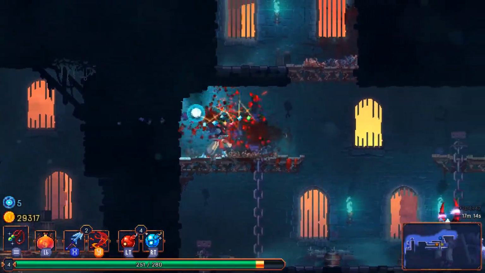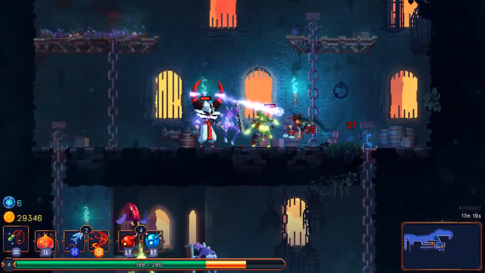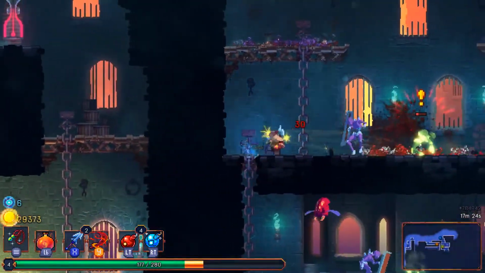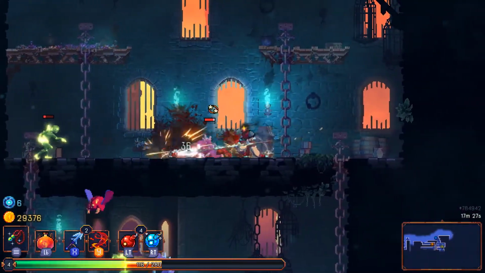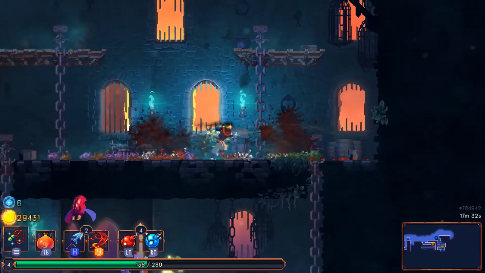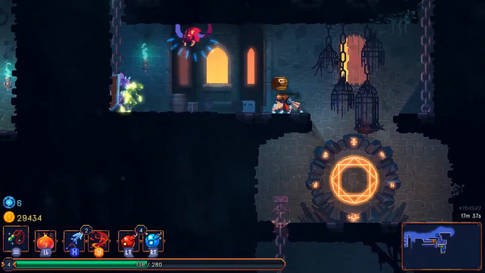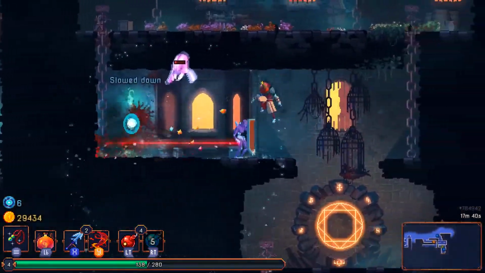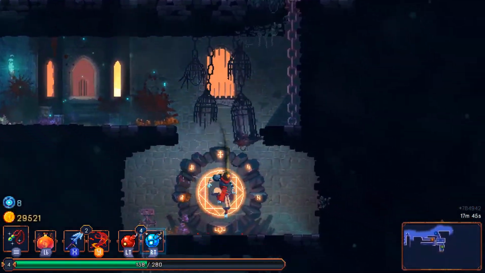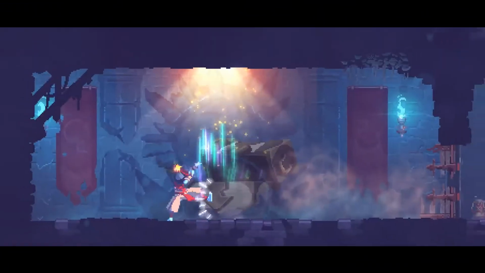One of our first flying dudes. I don't know what I'm doing here. I don't know why that threw me for a loop. I should have stunned him or something. That was bizarre. Okay, you can see how the freeze grenades help with the flying guys that can otherwise be kind of a pain to kill. Glad we came down here, got the chest.